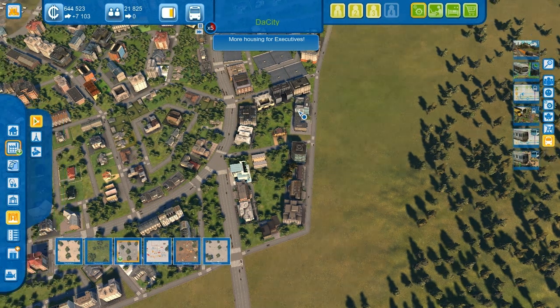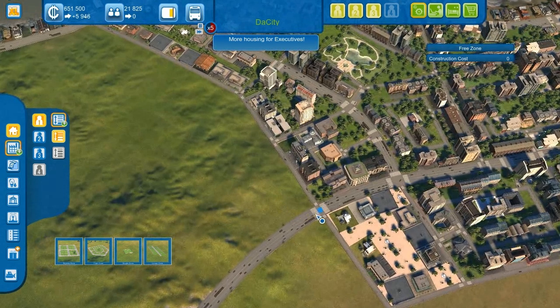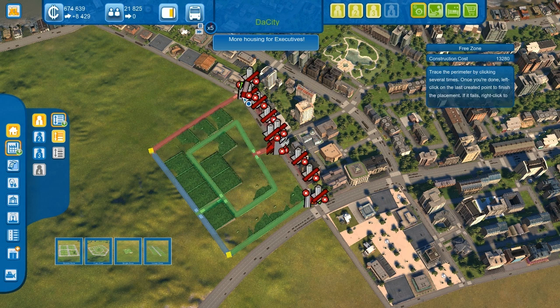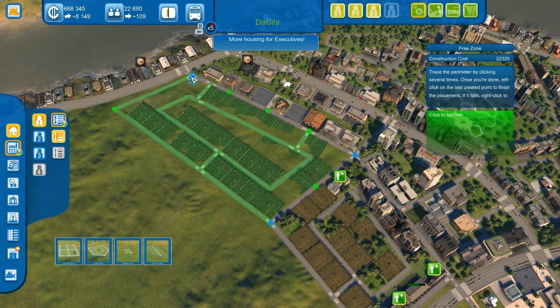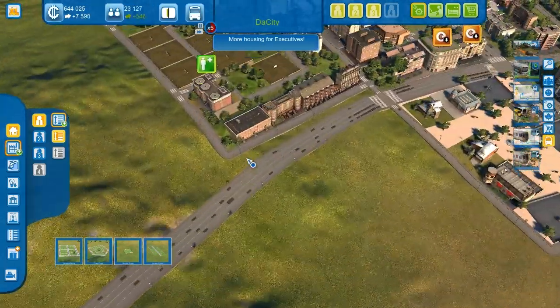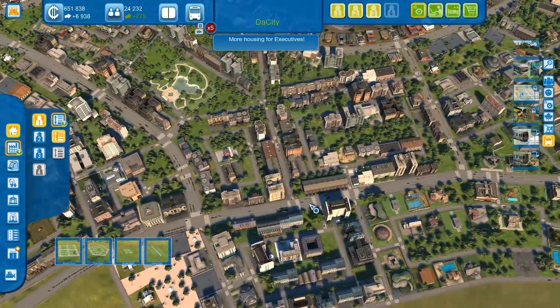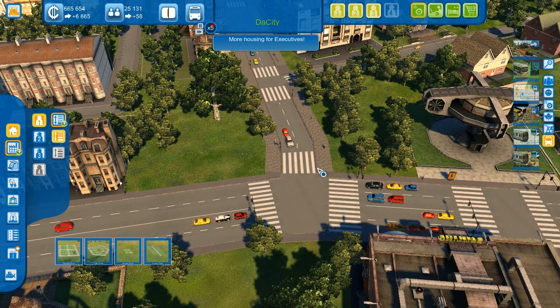Everything's fine. Okay, I need unskilled workers. I shouldn't build anymore things there, right? Then it will just stop the traffic or slow down the traffic. So I should build it like this. You see every cross section, not cross section, what it's called, every crossing is stopping the cars, obviously.